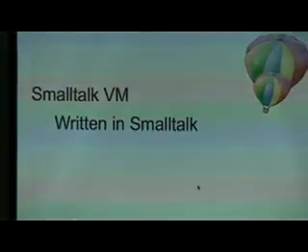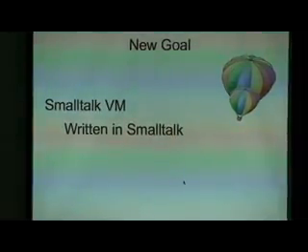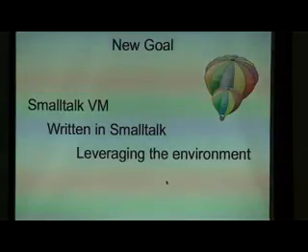And we want to use the iterative process that we learn with Smalltalk all the time. So we want to be able to test the parts by themselves. We don't want to wait until we have a full working environment to test it. We don't even want to wait until we have the object memory implemented, or the full garbage collector, if what we have is enough for us. So let's leverage the environment in which we are implementing our VM to test our VM. For example, we're not at this phase writing the full GC; we're using the GC of the environment where we are running. And we're not writing the primitives; we're using the primitives of the environment we're running. I think this is kind of similar to what Aishi taught.